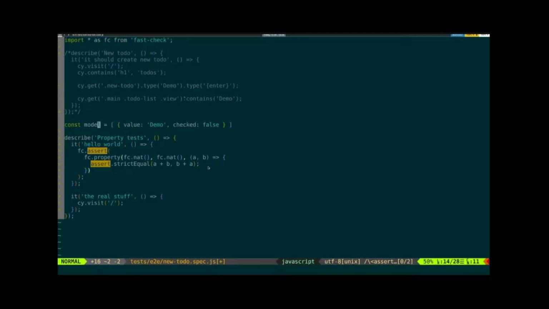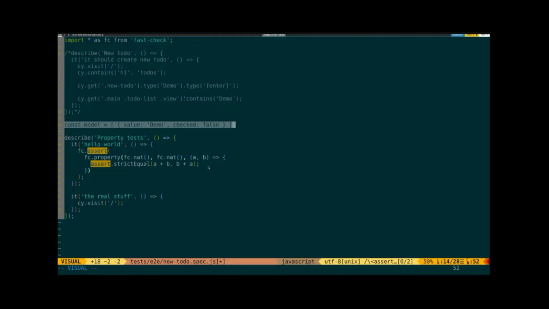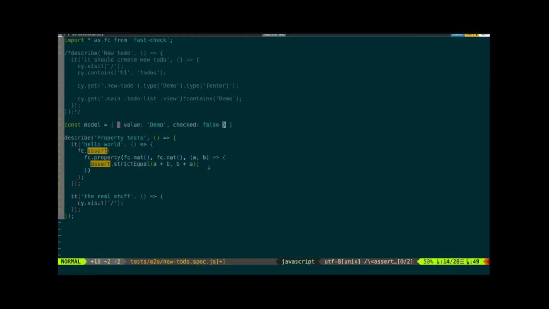So we can use this to check if our UI, our real UI, after clicking all the buttons and all the stuff, matches this expected model. And reasoning about the model is a lot simpler than reasoning about the whole UI. This is the whole point. We basically simplify our testing to just testing on the model instead of testing on the UI.